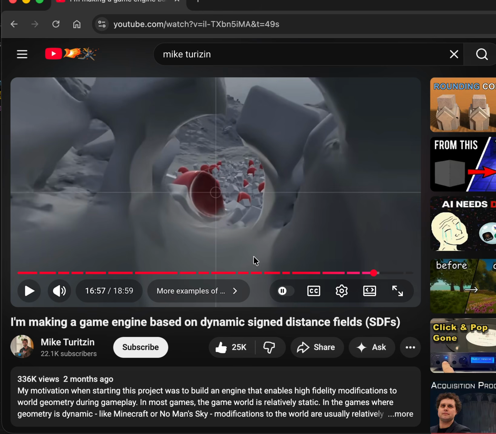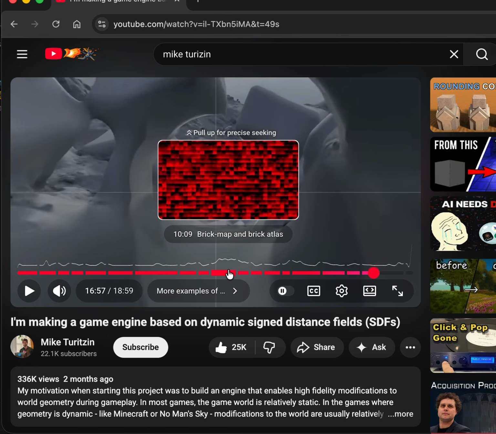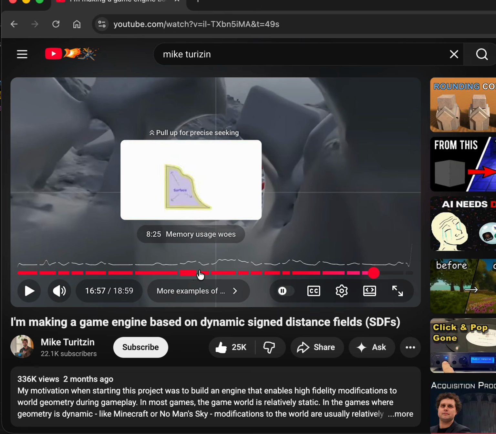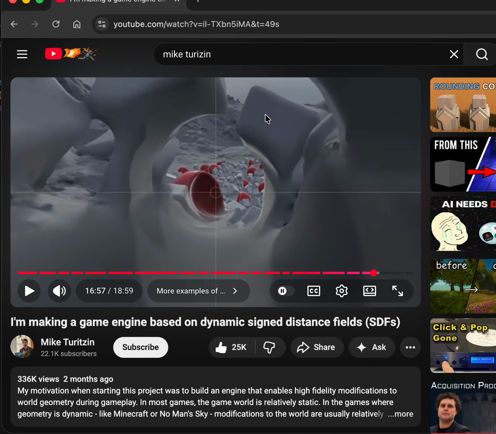I thought it's a very impressive demo, very impressive what he's built. However, because he's caching at the corners, it creates rounded edges. I think his game engine maybe struggles a little bit more with sharp corners.